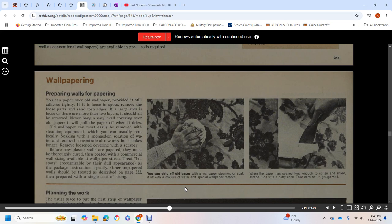Old paper can be removed easily. Use steaming equipment, which you can usually rent locally. Or soak with a sponge and a solution of water and remover concentrate. This also works, but it takes longer. Remove loose paper and covering with a scraper.